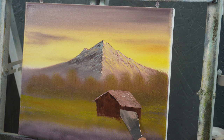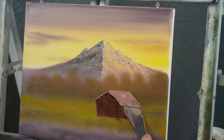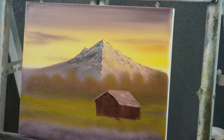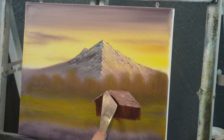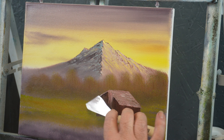Got to leave this side dark. We already know that. We can pull down a little bit of this color just to give it that old wood look over here. Not much. About like so. Then we'll come up here on this side, and we'll pull down a little bit. And we'll come right here and pull down a little bit.